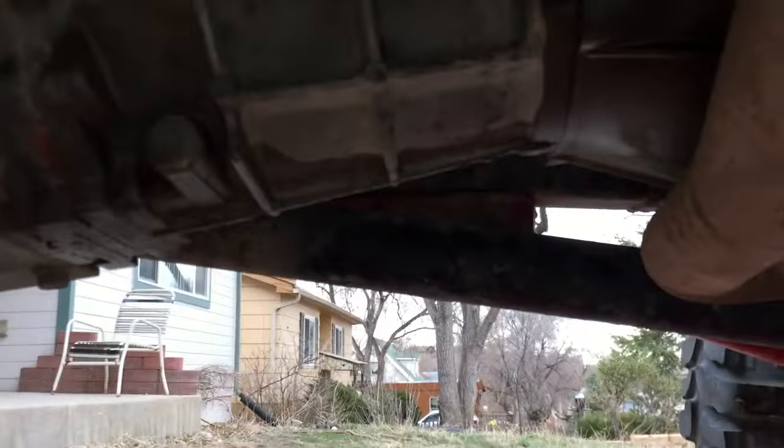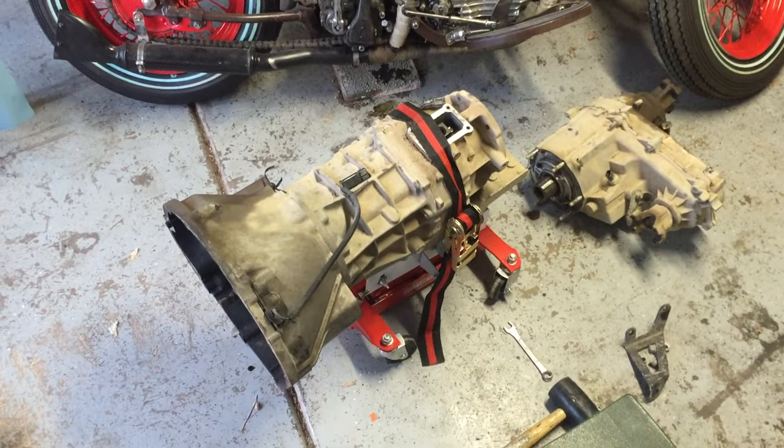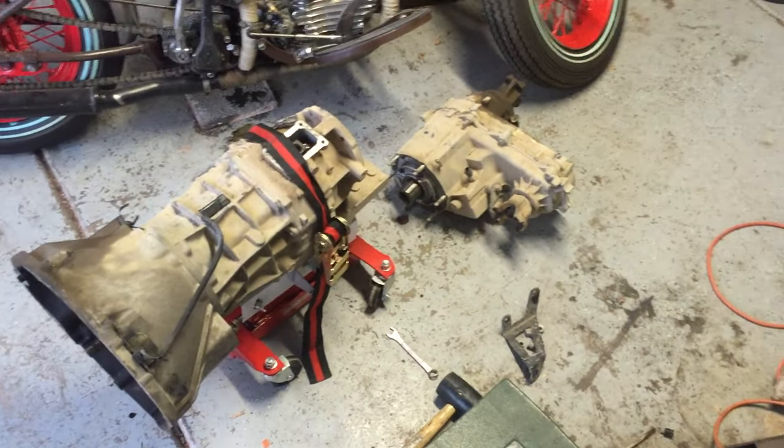The starter is out, which kind of helps hold the tranny on. The skid plate is out, so the tranny's kind of hanging. Rear drive shaft out. Front drive shaft is next. And then we start doing the shift linkages and the cables and stuff. Alright. So yeah, I got the tranny out, transfer case apart, skid plate off. Worst is coming down. Sweet.